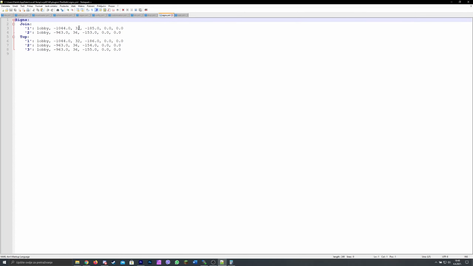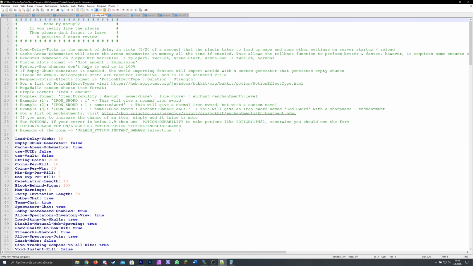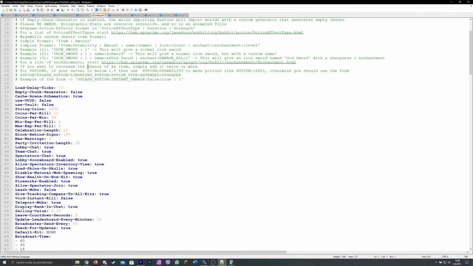Here in the signs, this just shows where the signs are located on your map. And here the trails you see here, this is for the arrow trail, so which item will trail the arrow, if there's a permission or no, the rarity for the mystery box, and how many coins it's worth. And now we go into the config, because this is the place where you will configure the most items.